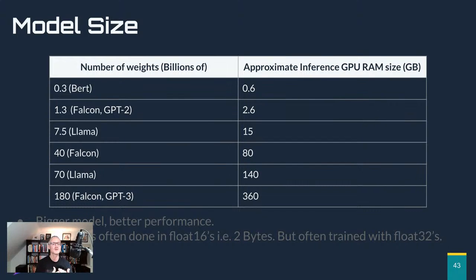Okay, so that's great. Now we've got a way of fine-tuning, but we've still got a bit of a problem with the number of weights. There's still billions and billions of these weights, and all of them are a number that needs to be represented in memory. This is an approximate table showing you how much memory you need. If you're wanting to run this on a GPU, then it's GPU memory. How much GPU RAM you need for each of these models, just to load it up. BERT and GPT-2 were just about okay with the current state of the art.